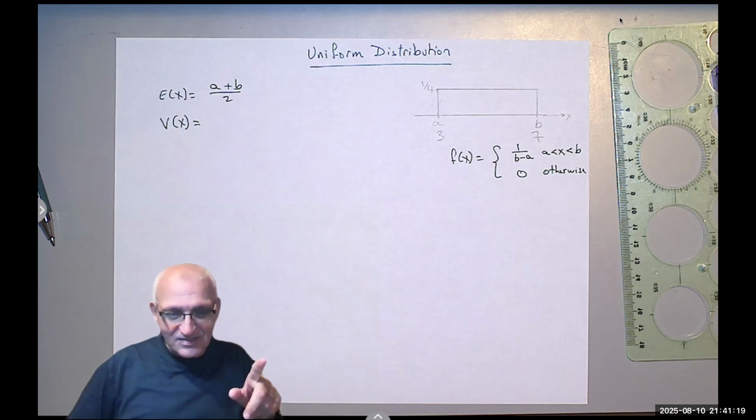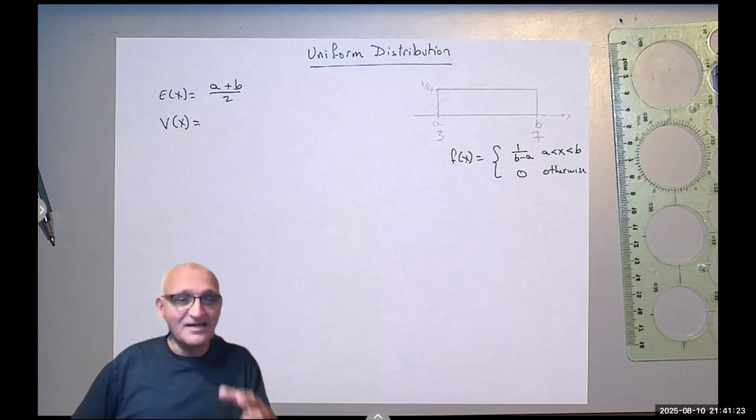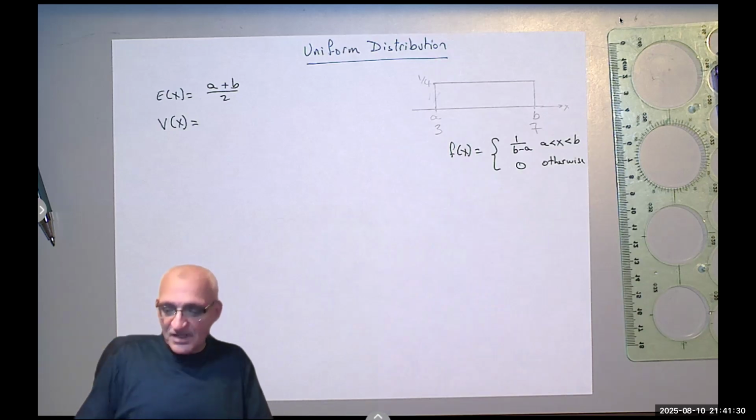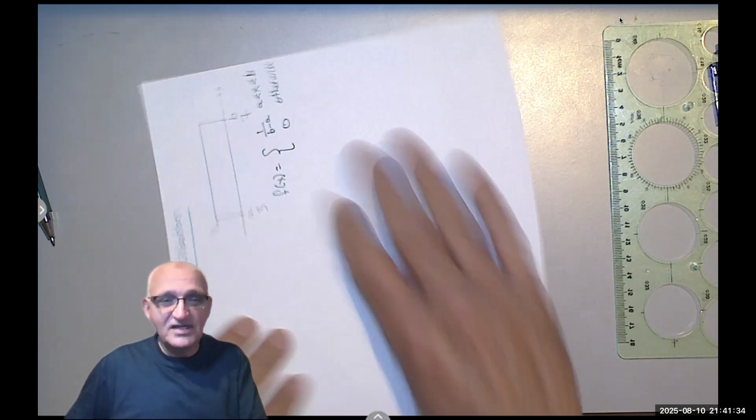After the lecture, I went to his office and I said, "Sir, I wasn't making a joke on you or anything. It is really the moment of inertia." And I proved it to him through the uniform distribution. Do you know what is the moment of inertia of a rectangle?